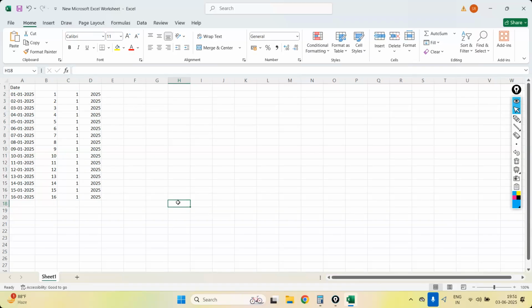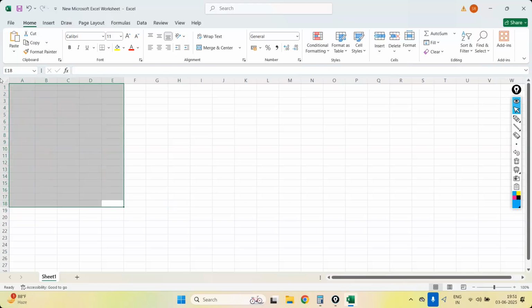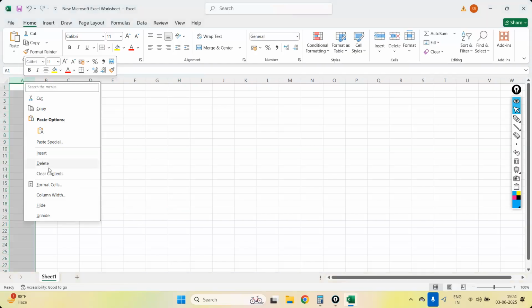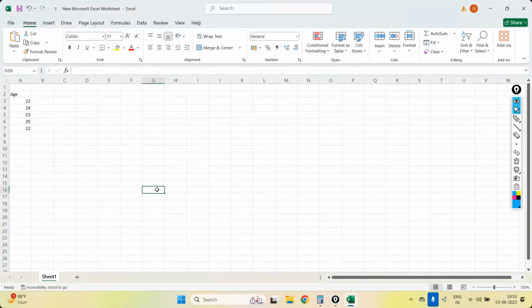Now, if you are having numerical data, for example continuous data like the age of a person, like 22, 23, 24, 25, 22. Now in the DAX functions or in normal numerical functions, you want to choose sum. What are you going to write? What is the function name you are going to use?